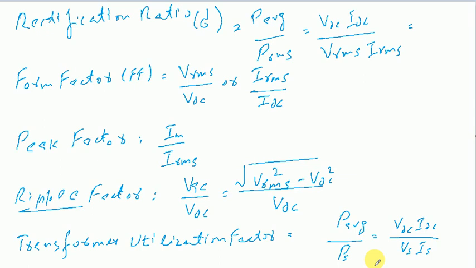So these are some of the basic quantities that could normally be required for different types of designs in the case of rectifier circuits. You need to be at least familiar with these basic terminologies, while the ones that we introduced in the beginning, that is the DC or average value and the RMS value, and in the same way the DC or average power and the RMS power, will be quite frequently used in this analysis or discussion.